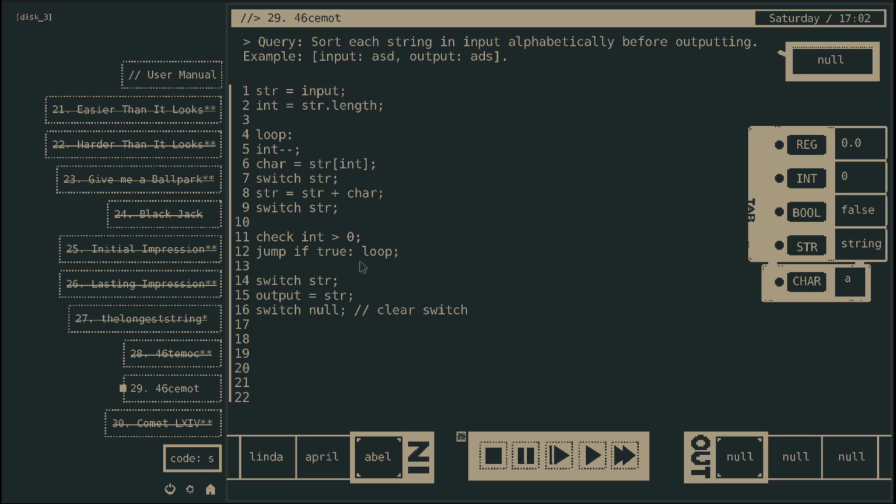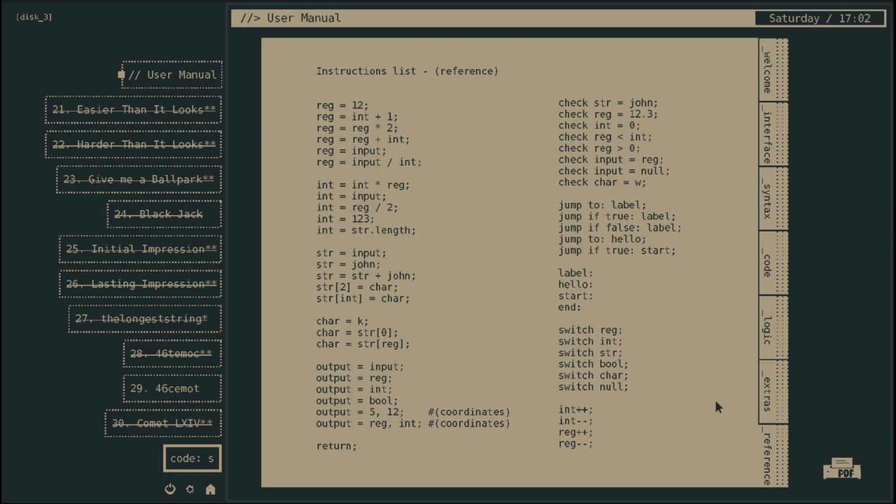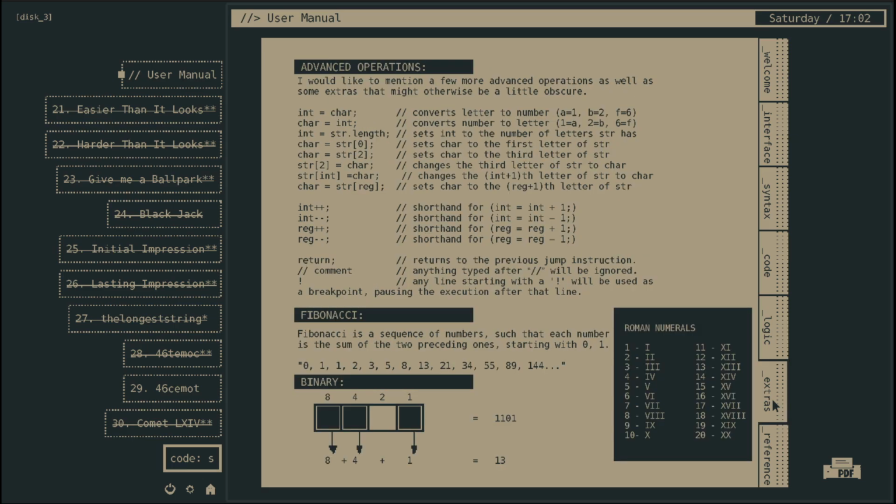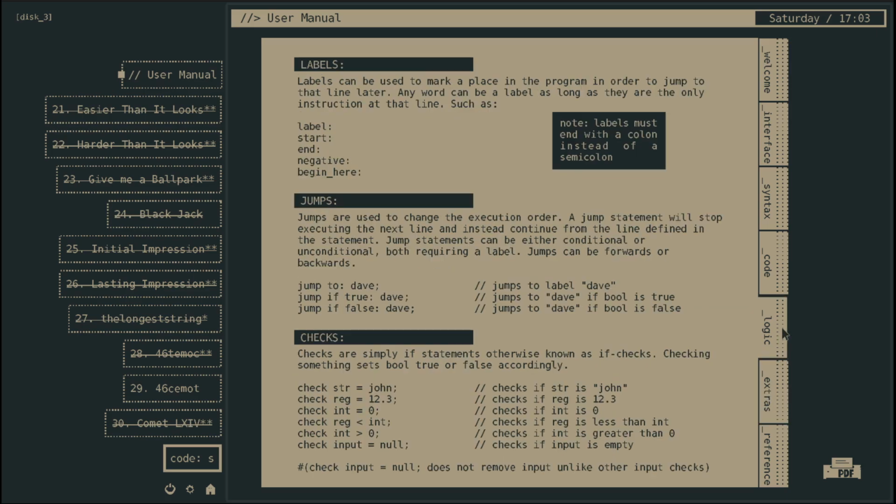Now we need to compare if one is greater than the other. Can I do that directly with characters? Well, no, because I don't have 2 character registers, so I'm going to have to do it with character and int, or character and reg. Right?